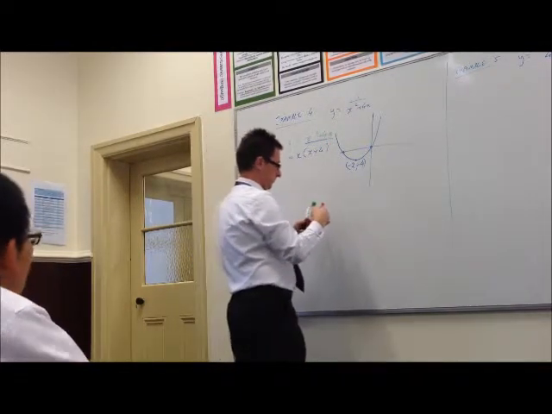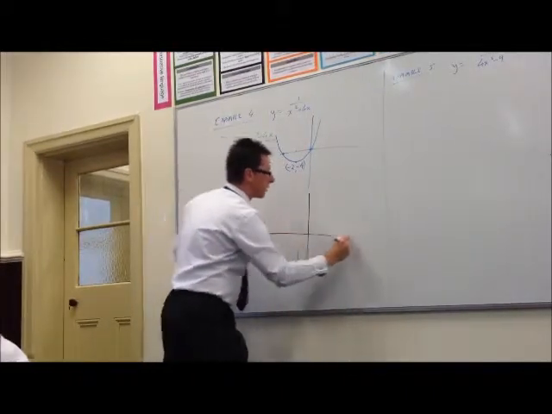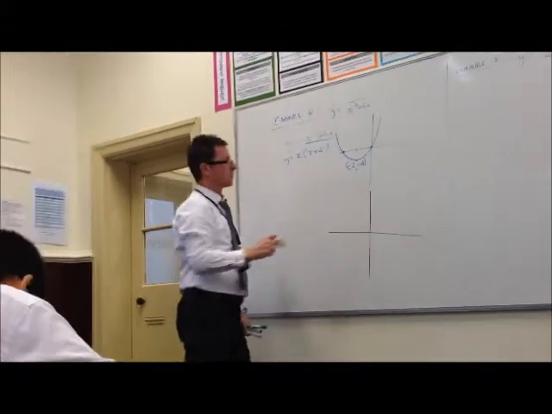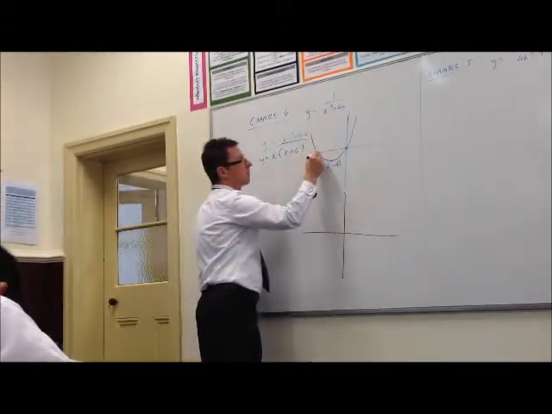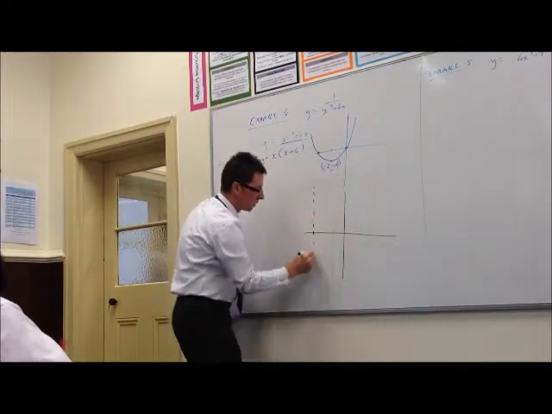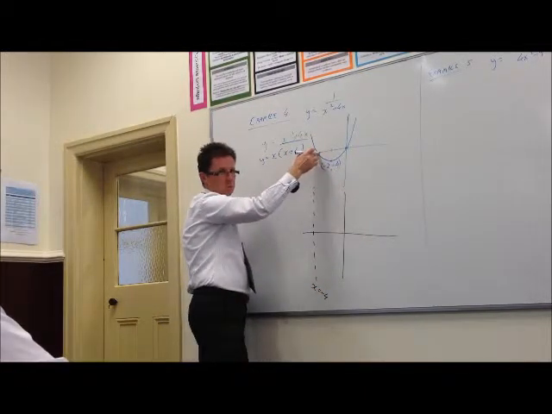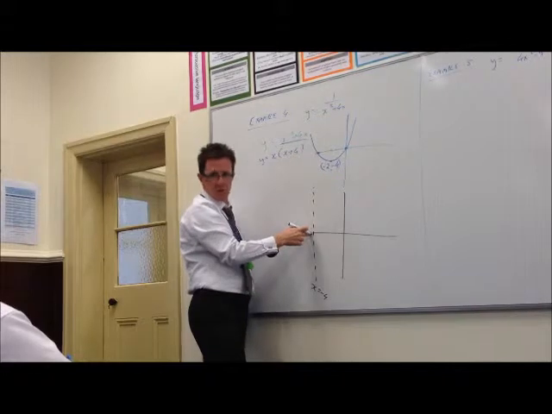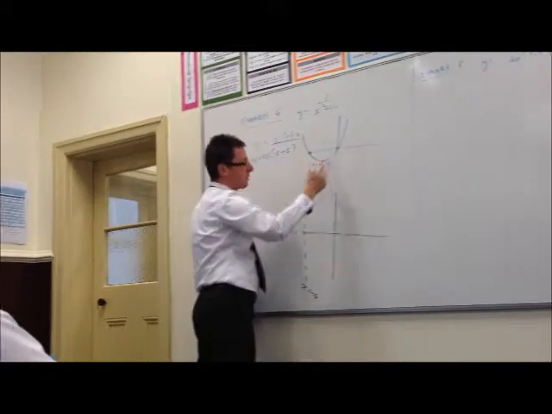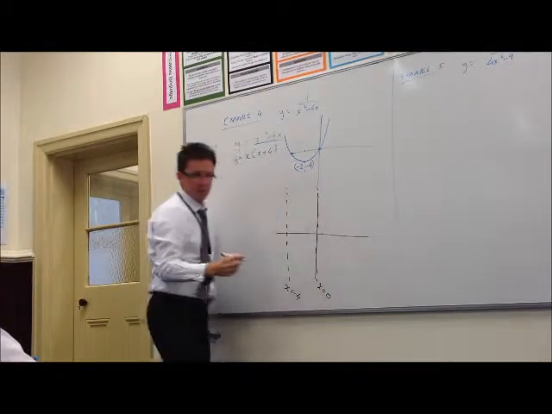Directly below, let's draw 1 over. This was negative 4, directly below it. X equals negative 4. Asymptote. Wherever you have an x-intercept, when you flip it, 1 over 0, undefined. At 0, we have another asymptote.